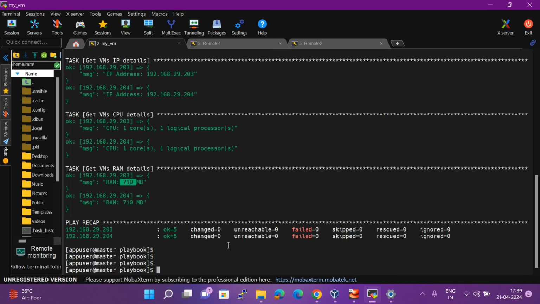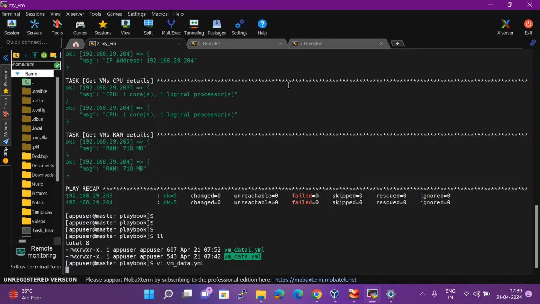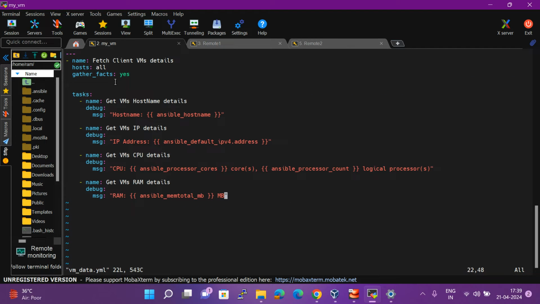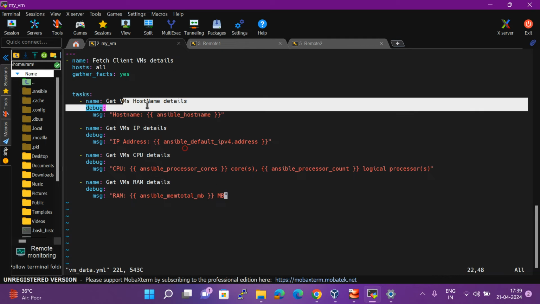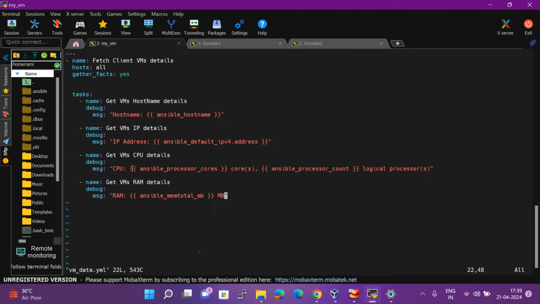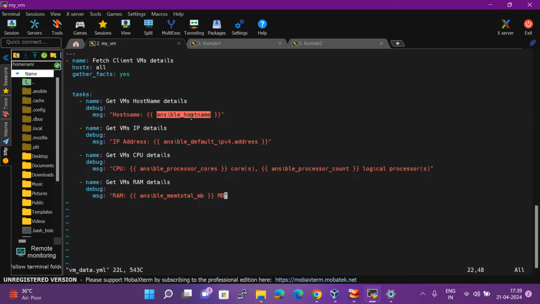Now let me open the playbook with vi. You can see the tasks here: VM host name, IP details, CPU, and RAM. I use Ansible predefined variables. Through ansible_hostname I'm fetching the host name, and through ansible_default_ipv4.address I'm fetching the IP details.